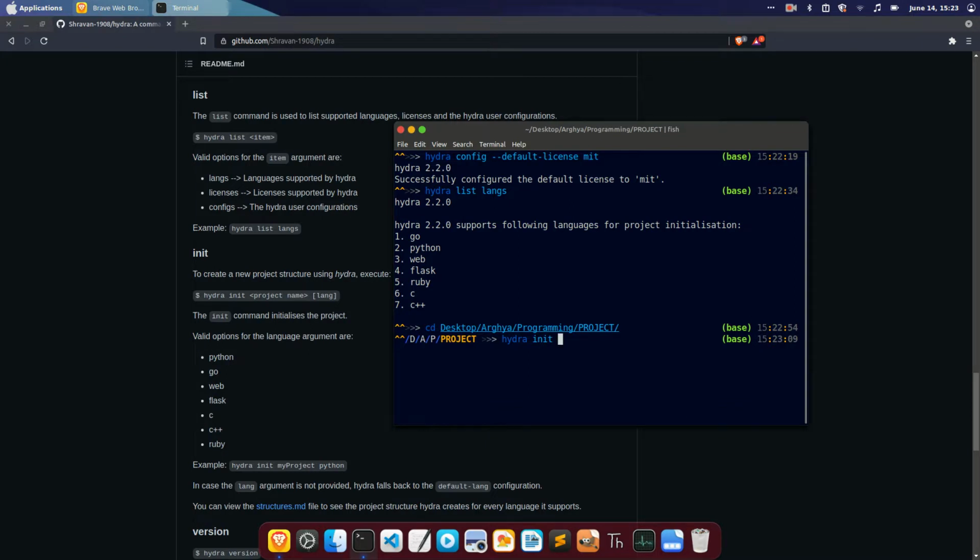Project name, let's make a project like Razzles and a language. If you don't give this argument, it's basically an option, you can give it or not. If you don't give it, it will create from your default language which you set. Now suppose I give hydra init Razzles.